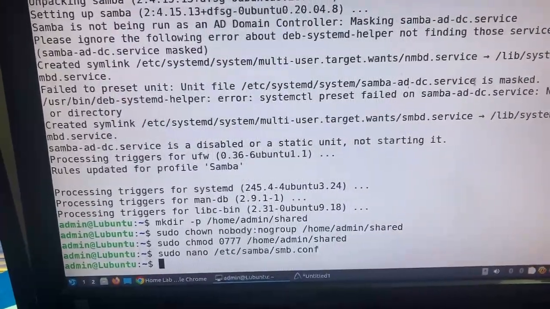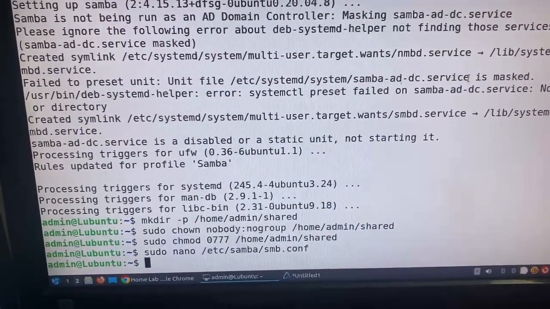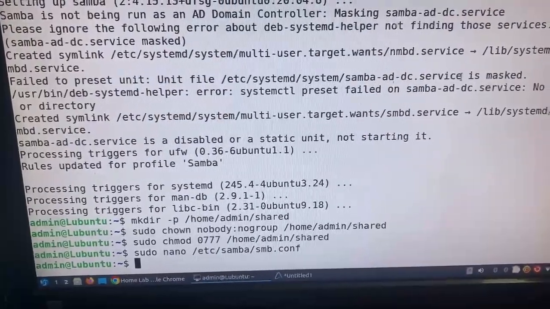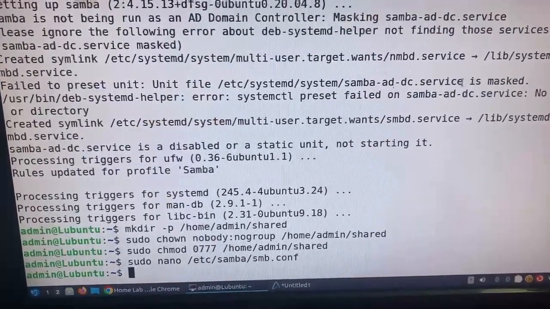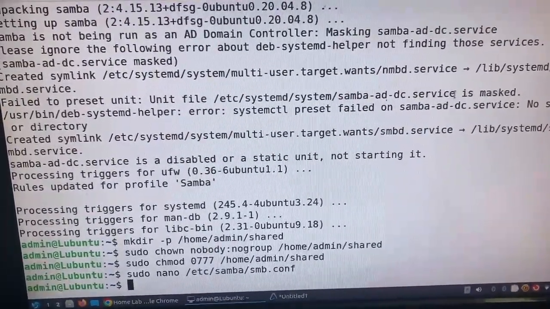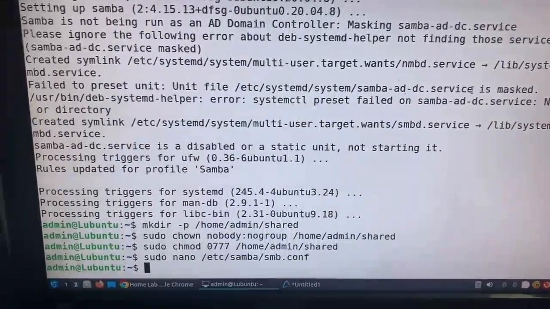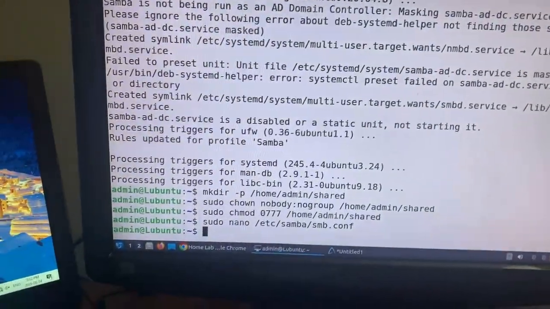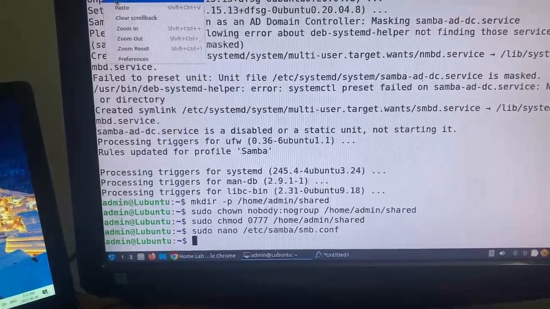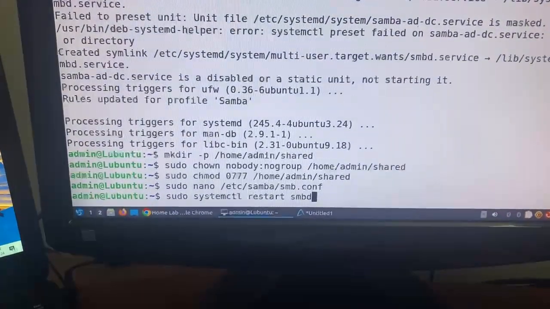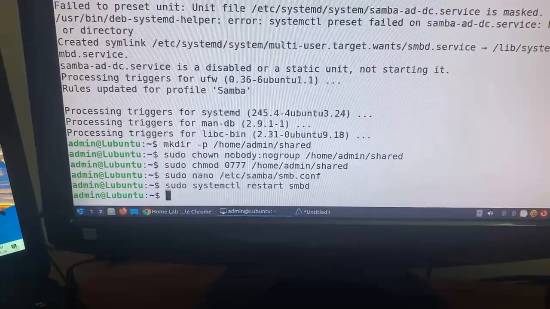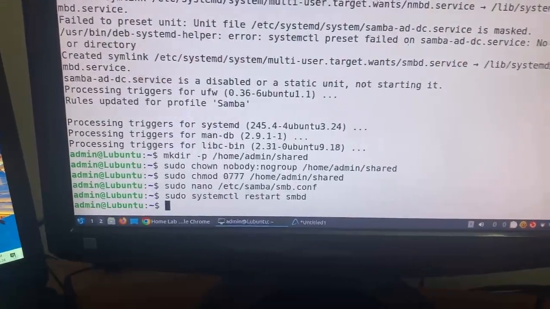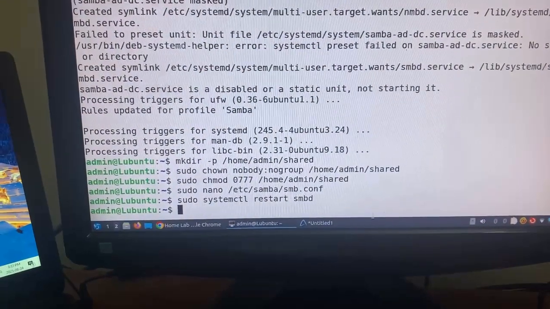Okay, so now we're going to restart Samba and then install Samba client tools, and then we're going to list the shares that we created. So this is restart. Nothing will happen, which means that's good.